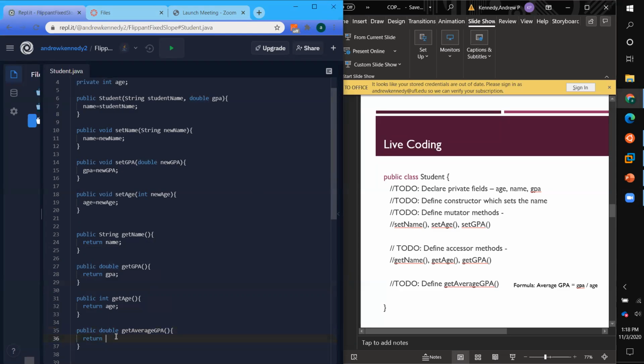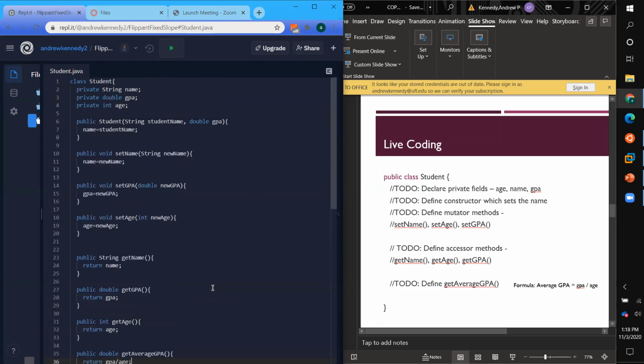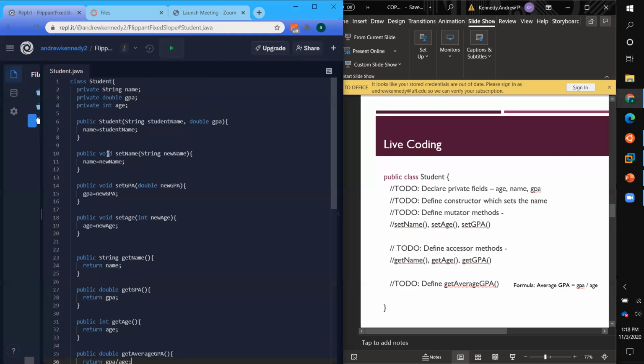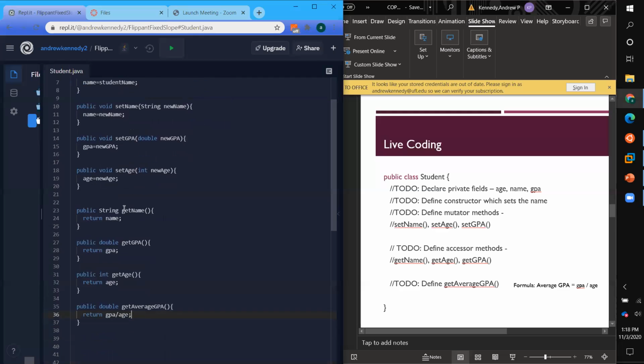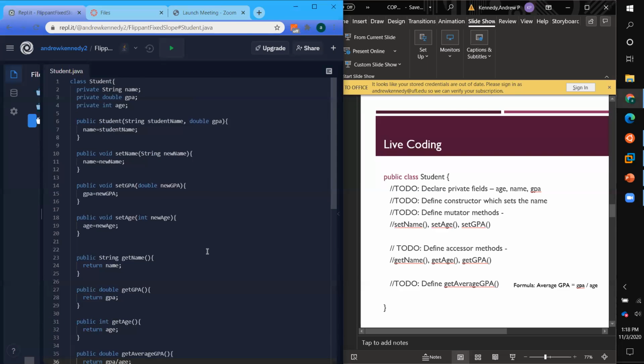GPA divided by age. Nice. So we're just going to divide the GPA by the age, and that's what we're going to return. So notice we have an extra method here, we're not just having these set and get. Sometimes we can have more information where we can do some math or something, and it might mean something else.